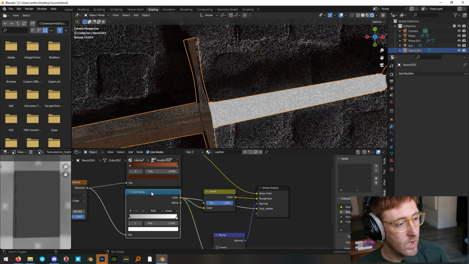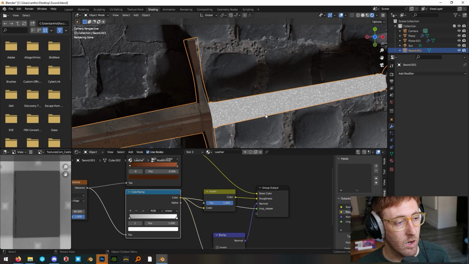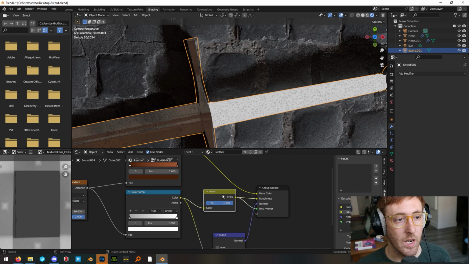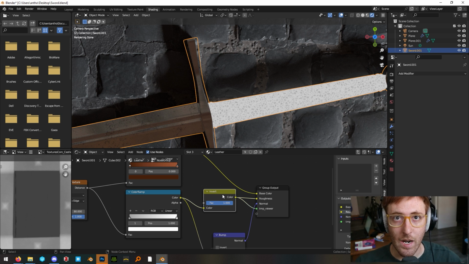And what I had before here coming directly out of the color ramp was that the roughness was lowest in the cracks and highest on top, and it should actually be the opposite of that. It should be pretty rough in the cracks, and then the parts that are raised that you're handling all the time get sort of smoothed out.